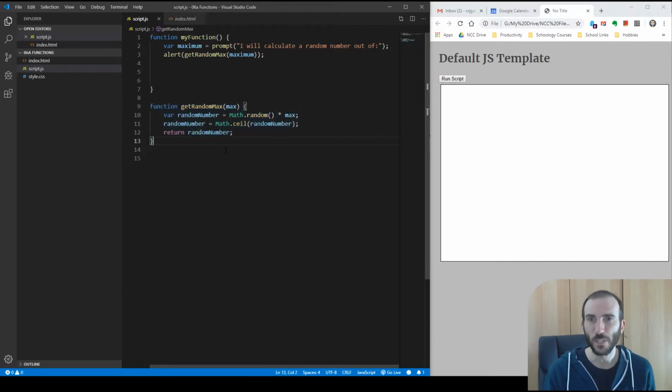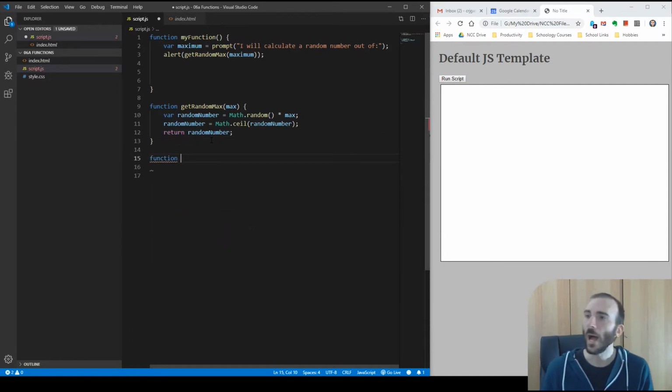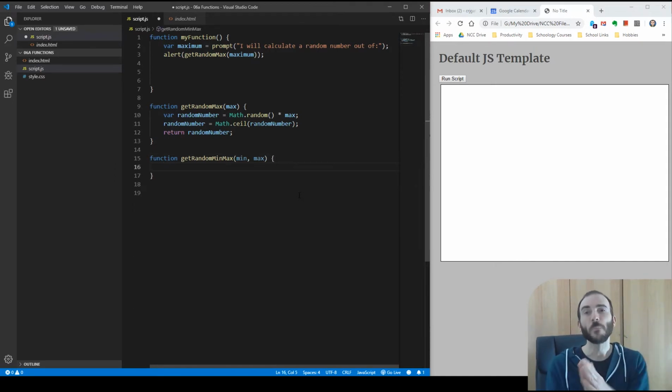This one has some pretty complicated maths, but I'm going to just tell you exactly what you need to write, so you've then got that and can use it anytime you want. So let's make a new function, because we can have as many functions as we wish, and we're going to call it getRandom. This one we'll call min-max. And this one will take in 2 parameters, min and max. So this time we're going to make it so that it doesn't just set a maximum, but it can give you a random number within any range you choose. You can choose a minimum number and a maximum number.